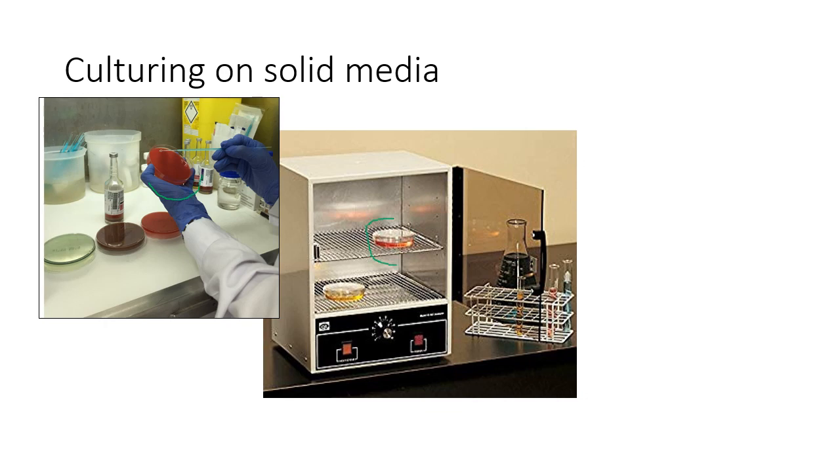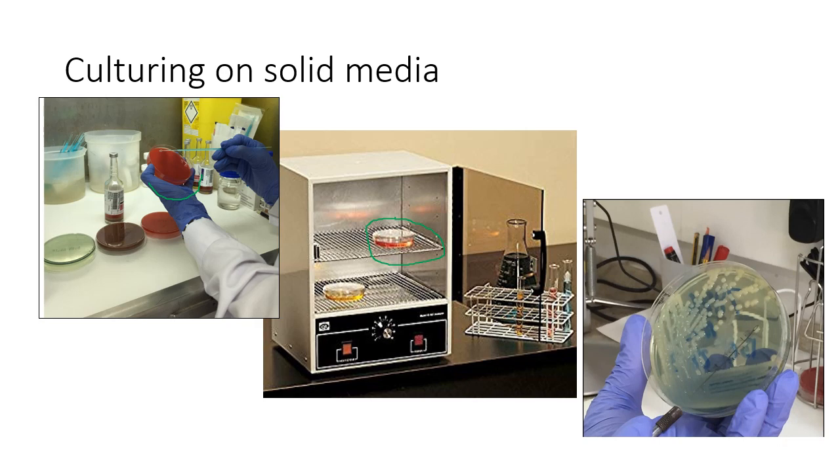Then we incubate it at 37 degrees centigrade overnight. The important thing you see here is that the incubation temperature is 37, because these bacteria are pathogens of man. And what is our temperature? Our temperature is 37. So these bacteria also like growing at this temperature, and if I want to grow them, I need to incubate them at 37 degrees centigrade for 24 hours, and the next day I will be able to see bacterial colonies, as you can see here. The big advantage of most bacteria is they grow very fast. Within 24 hours you'll be able to see the bacteria, and then I can do many tests to further identify them.